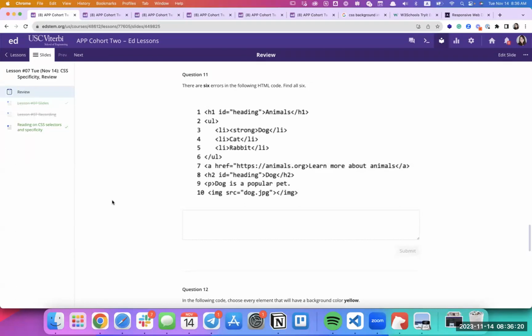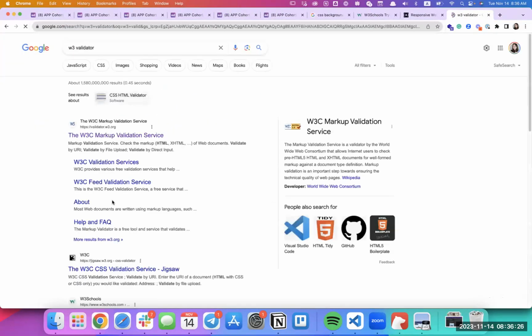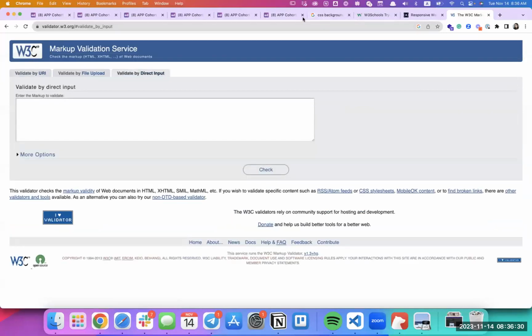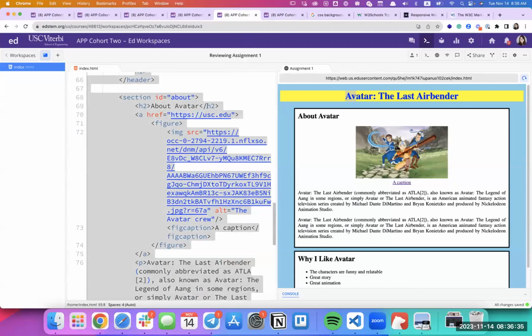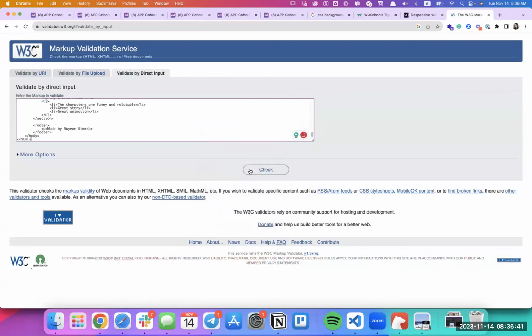While you're writing all this, I want to remind you that we have these validators online, the W3 validator, for example, and you should be using this in your assignment. Whenever you're done writing your assignment, copy all of it and paste it in a validator.